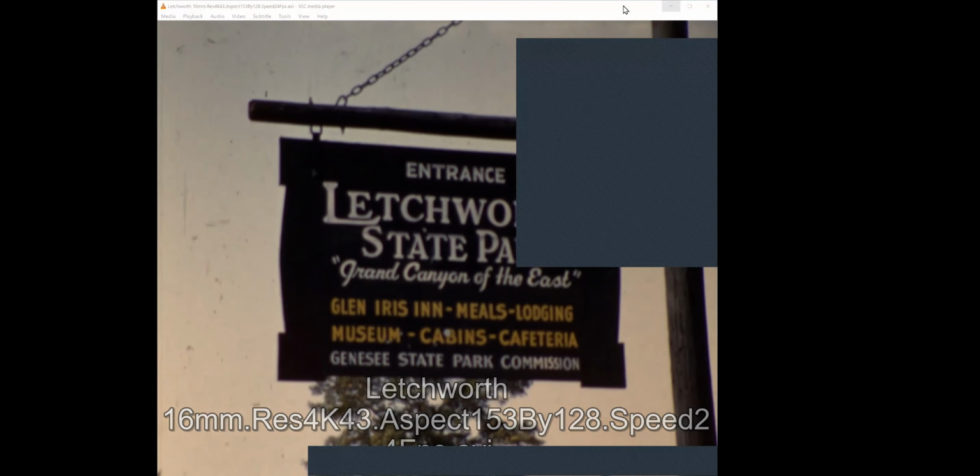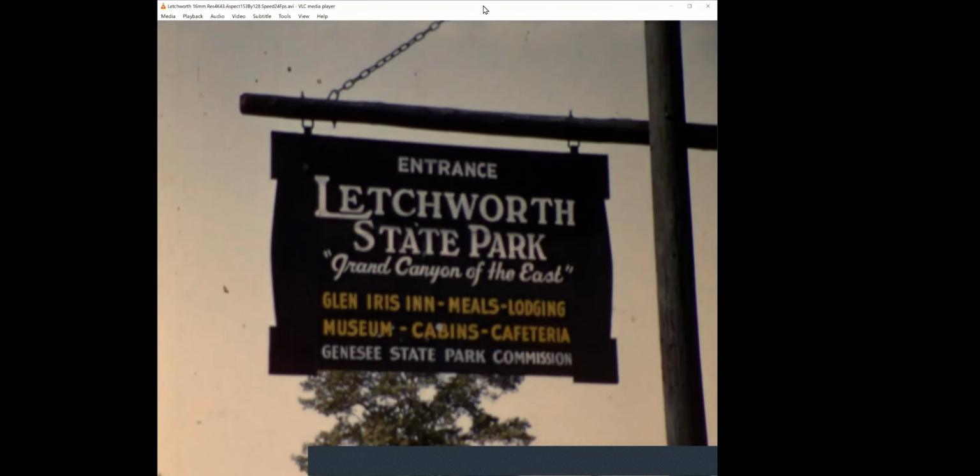So I had another film I wanted to share. Let's see, where did it go? Let me search. Whoops, hit the wrong button. This is a 1940s film. Let me just pause it real quick. If anybody can identify the actual cars or nail it down, there's a picture of some license plates that are not immediately visible. I got a slightly color corrected version of this one. Let me just find out where it went. Okay, here we go.